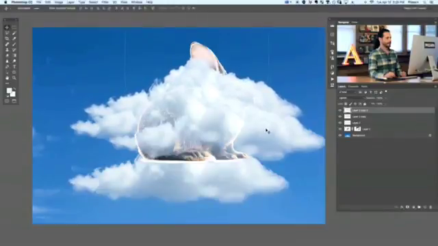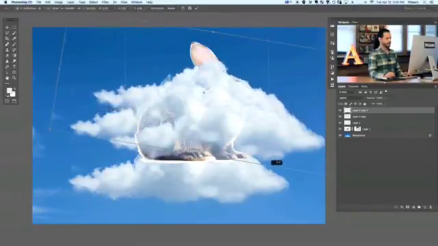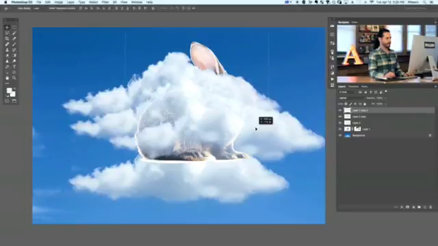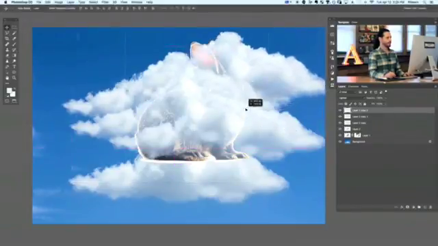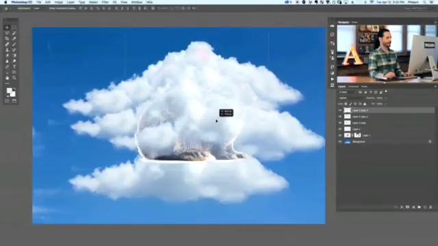All right, now if you want to try to define, for instance, if you want to rotate your clouds around to try to make what's going on in the background line up, you can totally do that. All right, that looks pretty good there. Let's hit Command J one more time, and here we're going to get the clouds up there at the top for the ears. All right, cool.